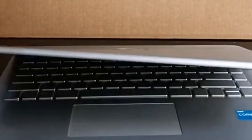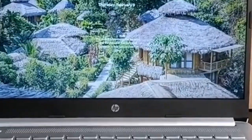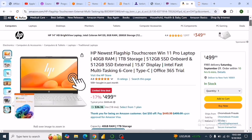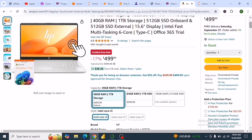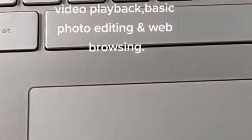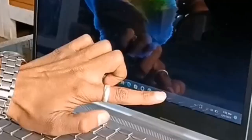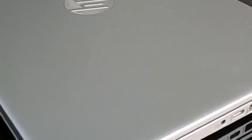This is the best laptop you can find on Amazon right now — the HP newest flagship touchscreen Windows 11 Pro laptop. It has 40 GB RAM, and there's another version with 64 GB RAM. Both have an internal storage of one terabyte, so these are heavy-duty machines. You can multitask with this machine, and with a processor of 4.4 GHz, it is a powerful machine.